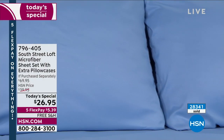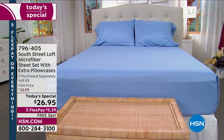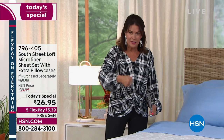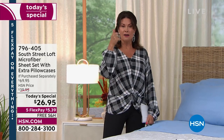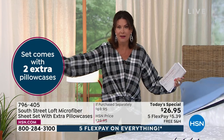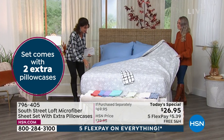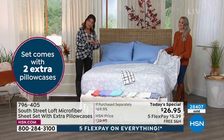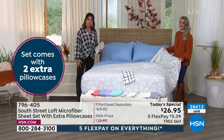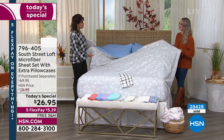With all four pillowcases included — twin and twin XL get two, but full, queen, king, and California king get double the normal pillowcases. Normal pillowcases in this line are probably $14.95. So for a king bed at $26.95 you get a flat sheet, a fitted sheet, and four pillowcases. Just think about how much fabric that is, and the skill and beautiful designs that go into making it. Today we're fast approaching 29,000 ordered on the day.